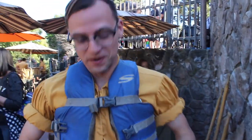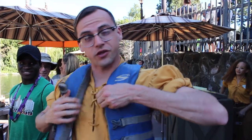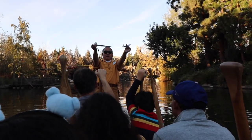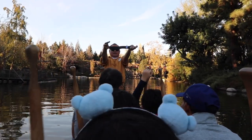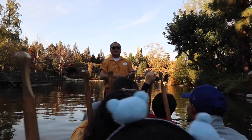There's no height requirement on the canoes. The little ones, they need to have life vests, though. That's how you put it on. How safe do you feel? I feel extraordinarily safe. Safety is key. Safety features here at Disneyland. First. Guys, our canoe is equipped with safety belts. Looks like this. To use our safety belt, insert. To tighten our safety belt, to loosen our safety belt. Now, reach underneath your seats, grab that safety belt, buckle yourself from left to right. Yes, thank you for looking.